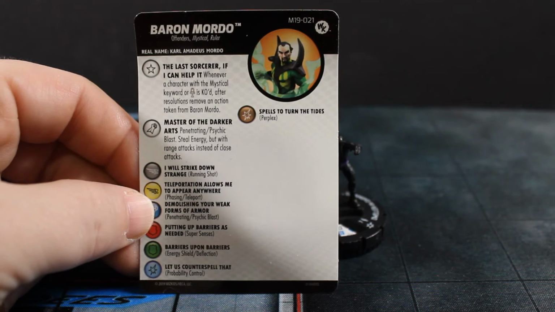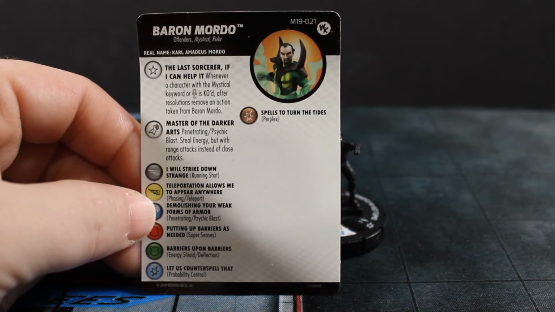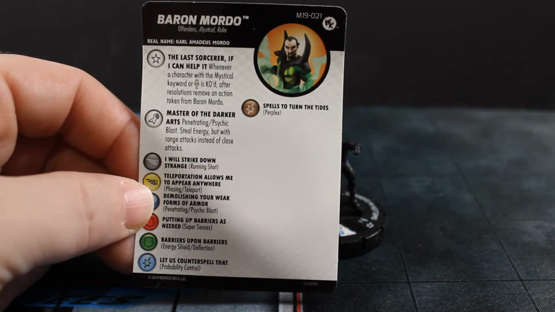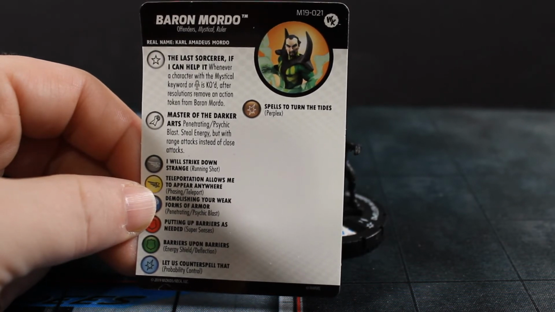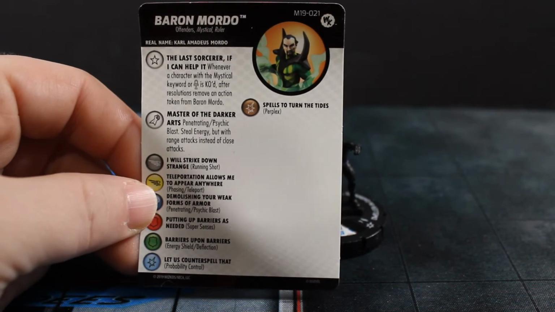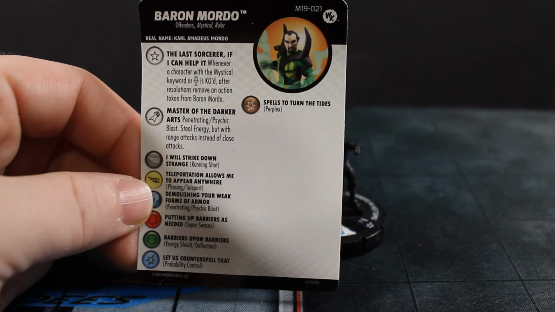His trait is The Last Sorcerer, if I can help it. Whenever a character with the mystical keyword or Mystic's team ability is KO'd, after resolutions, remove an action token from Baron Mordo. So, something bad had to happen to trigger that. Hopefully you're not doing it too often, unless it's, let's see, whenever a character... so it's opposing characters too. Never mind. You want this to trigger a lot if you're attacking your opponent and they're using a mystical team. But, so that's pretty cool.